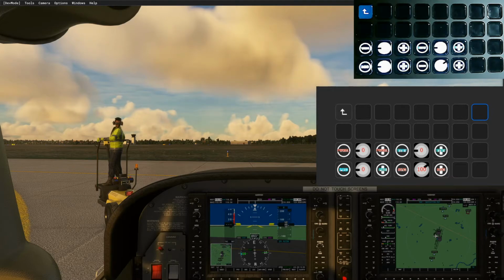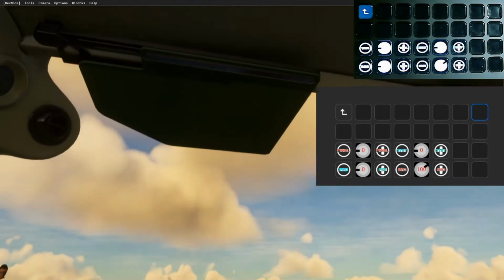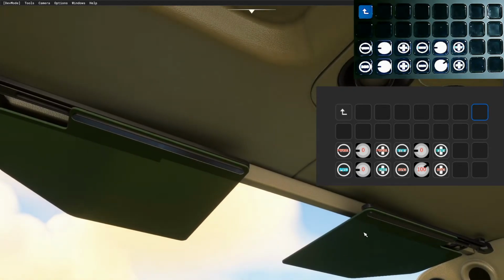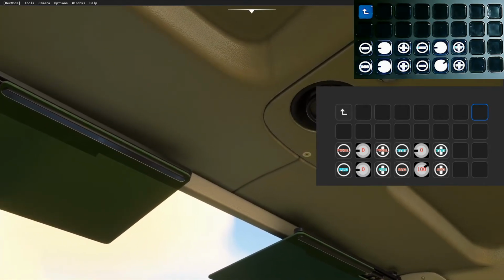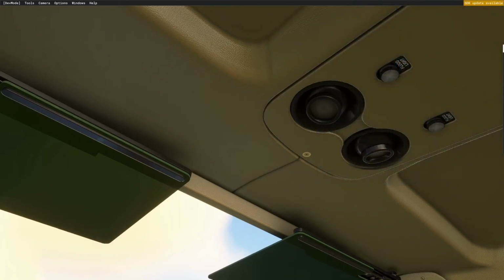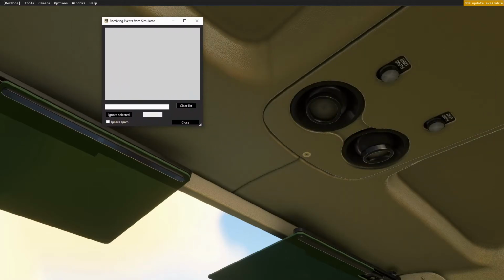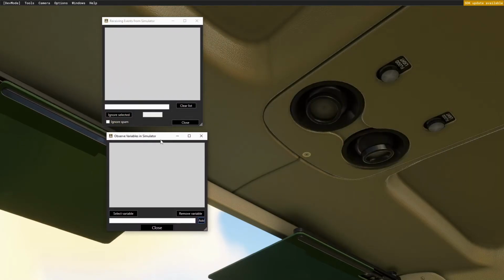So let's have a look at the overhead lights. So up here we've got, let's turn the inserts off for a second. We've got two overhead lights, one for the pilot, one for the co-pilot, and let's have a look at the events and the variables involved. So as we turn this one on, you can see that it's actually controlling two things.